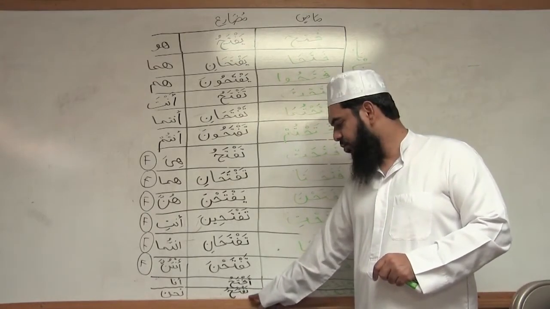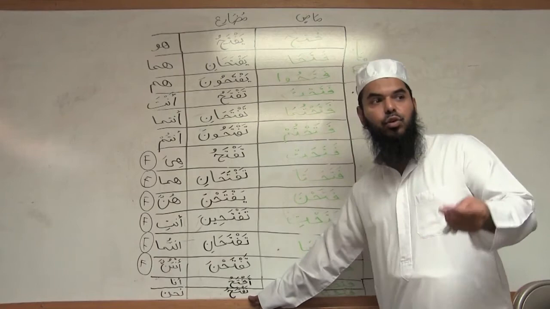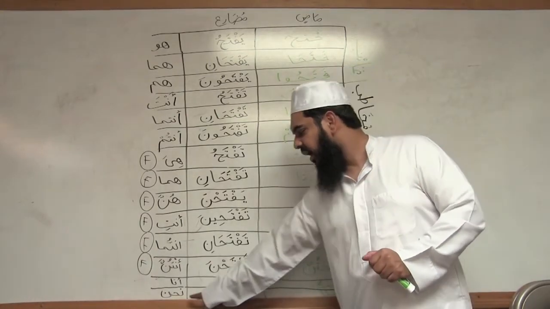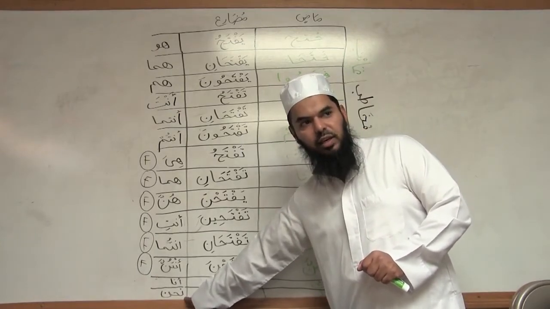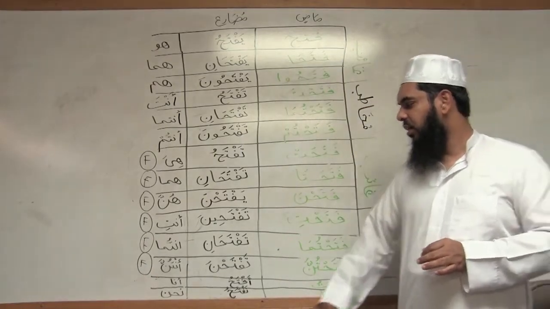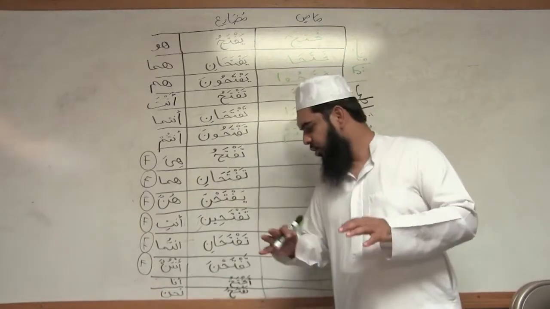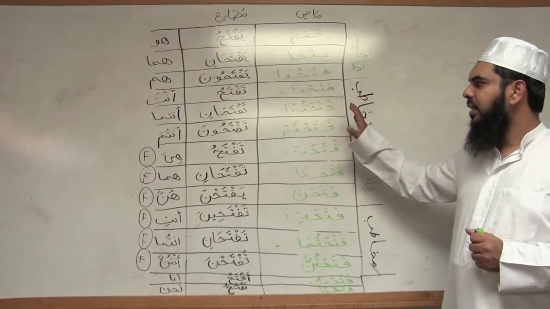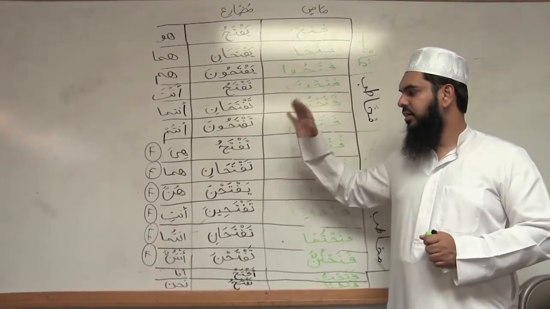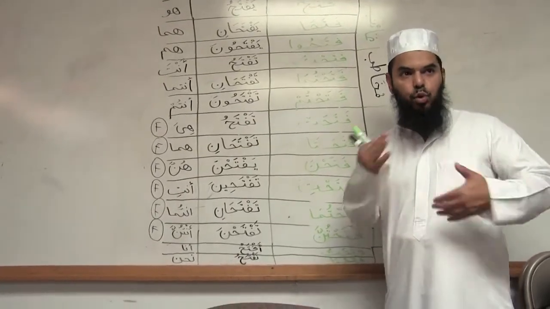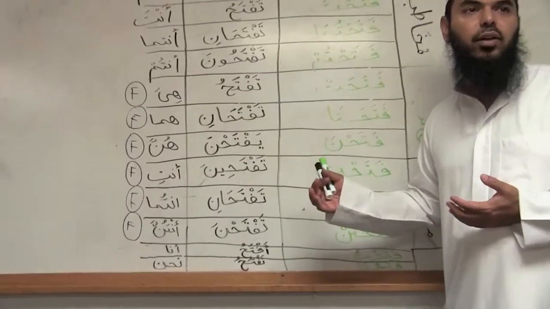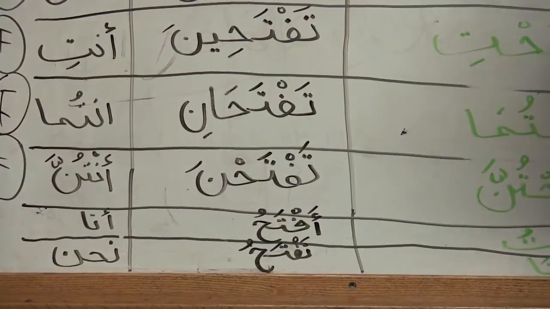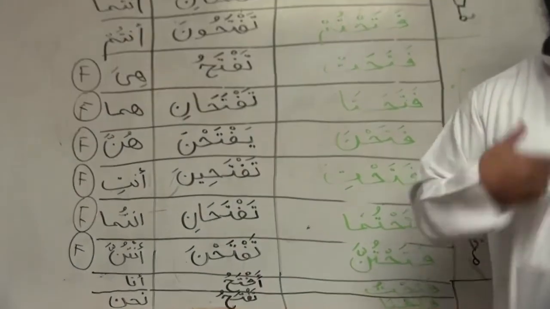Naftahu, this is going to be the mudari' for a group who is speaking about themselves presently doing that action. And nahnu will be the standalone or munfasil damir for a huge group speaking. Now, what's important about these is that you have to make these second nature. And you have to be able to roll these off your tongue when you're speaking regularly. You can't have to go back and think, taftahani, it is mudari'a, it is this. No, you have to practice it.